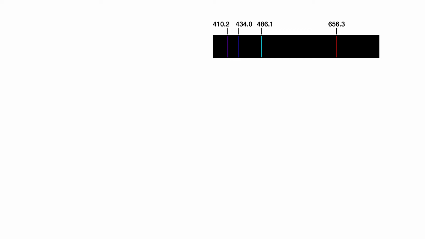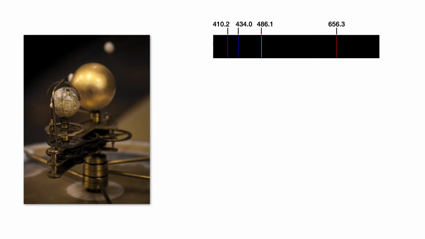You have to understand that ever since Newton developed his laws of motion in the Age of Enlightenment, physicists have been enamored with the idea of a clockwork universe, where the universe was like a well-oiled machine that followed rigid mechanical principles. If you could just figure out the patterns in nature, you could understand what makes the universe tick. So it's not too surprising that when this discrete pattern of hydrogen wavelengths was discovered, a lot of people were interested in trying to tease out what the pattern was in these wavelengths.